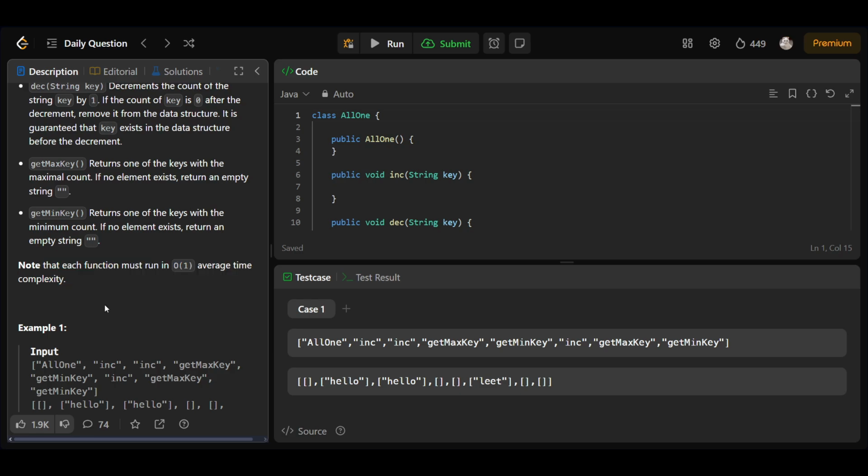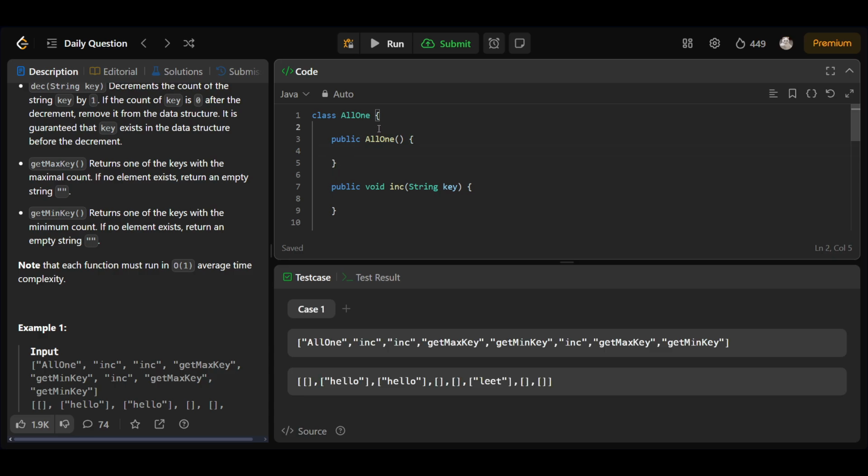This gives us a huge hint that we have to use a combination of hash maps and hash sets, basically maps and sets, not particularly a hash map. Okay, so for this, what we'll have to do is, firstly we can create a map to store the string and its particular count, and then we can have a tree map of integer and a set of strings, and for that particular count we can store how many strings are present, because in that case only the retrieval will be O(1). You can also store integer with a list of strings, that will also work, but the function will not run in O(1) average time.